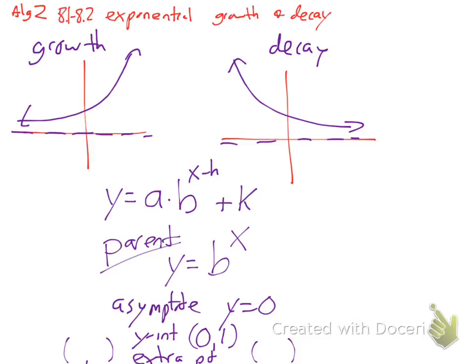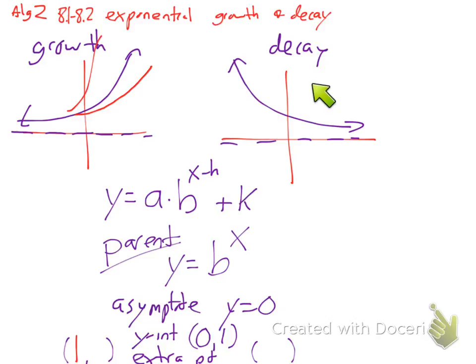But what we don't know is what happens over here. Is this graph supposed to be going the way it is, or is it supposed to be more gradual? Or was it supposed to shoot straight up like this because it's growing a lot faster than we thought? So we don't know what's happening over here. And so I'm going to pick my extra point to be a value on the positive side, and put in 1. I'm going to stay close to home, because the bigger the value of x I put in, the larger the number I'm going to get. So I'm going to choose a value like 1.